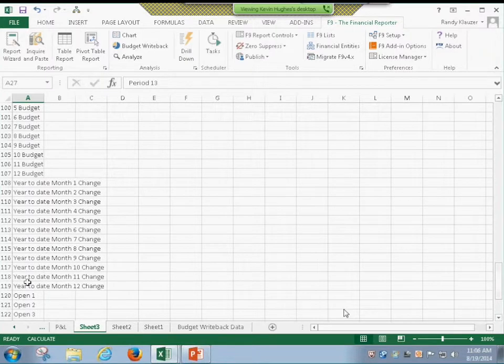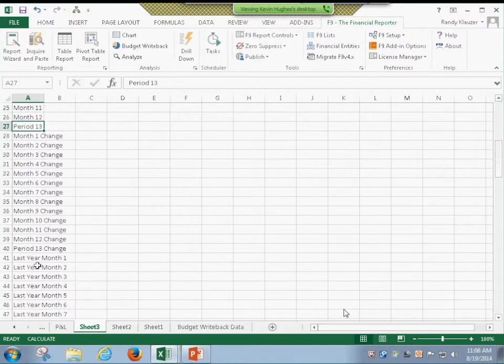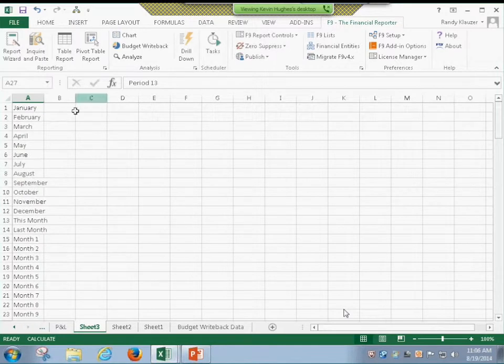We don't use those open ones down at the bottom. All sorts of different ways to use periods, in fact, over 100 of them. This doesn't even include, if I just type in the first 3 characters for January, J-A-N, F9 will recognize that and know you're looking for January. So there's all sorts of different ways that we can put those periods into a report. If you want to format it one way on the header and have it look a different way for F9 purposes, you can do that too. So there's a lot of different flexibility and functionality, depending on what you want to look at in F9.